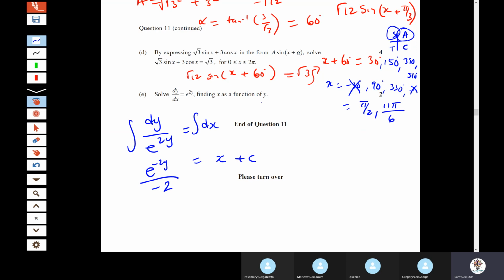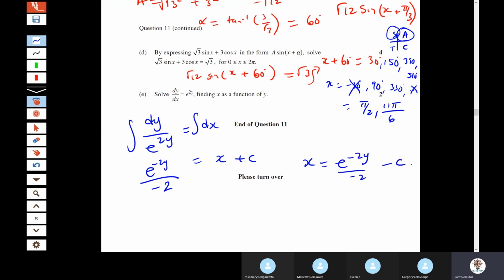And finding x as a function of y. Oh, hey, that's not often. It says find x as a function of y, not the other way around. That doesn't make sense. It's just very poorly worded. Because you know what it's trying to say? It's actually finding y as a function of x. Yeah, it's just very poorly worded. I can see the answer. It doesn't matter. So find x. X equals as a function of y. All right. Well, if it's x as a function of y, anyways, it's this, which is fine.